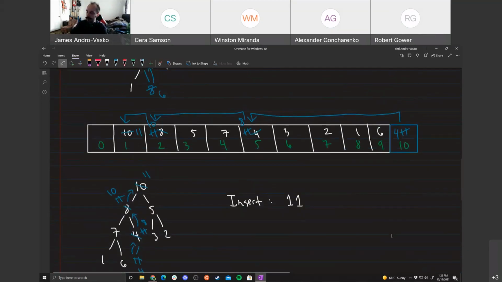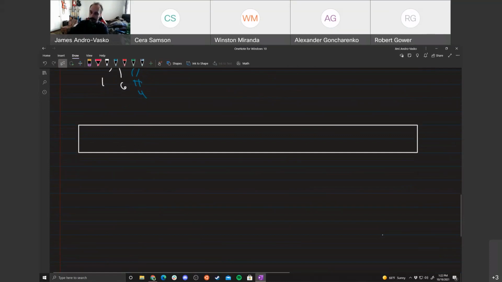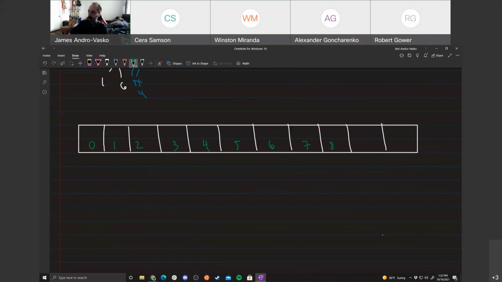We have 11 elements, so 10 lines are needed. There we are. Let's add indices over here. Try to not mess this up.